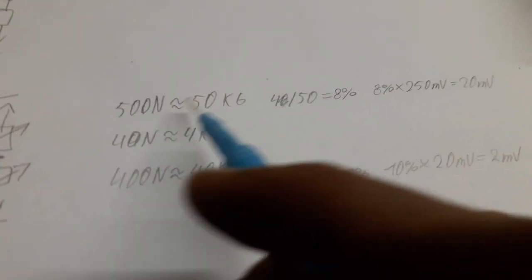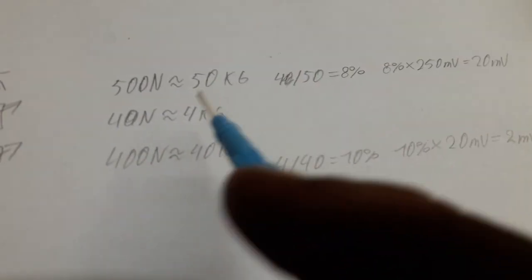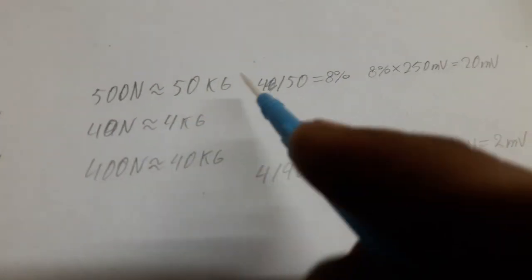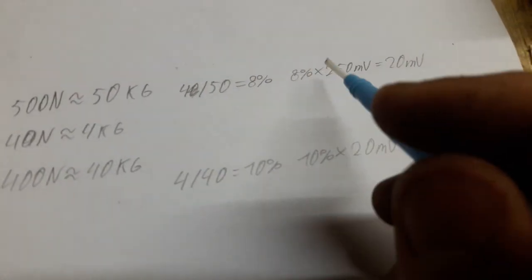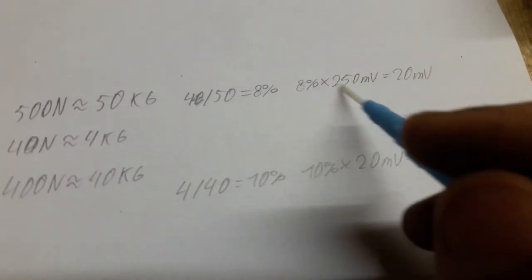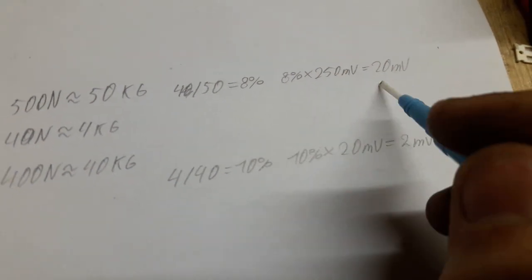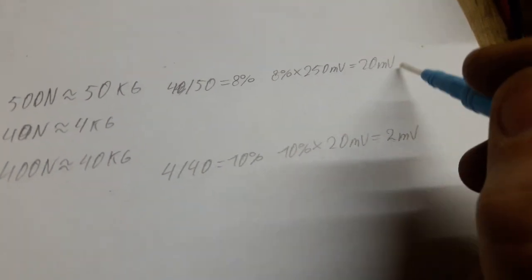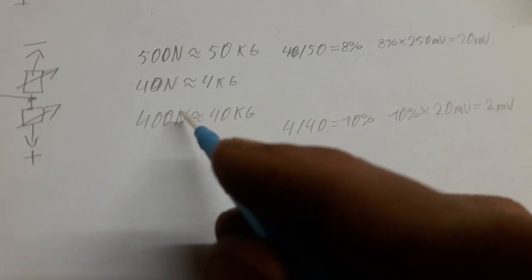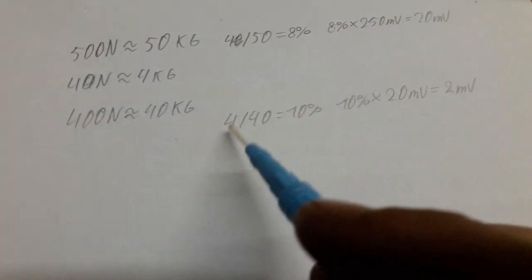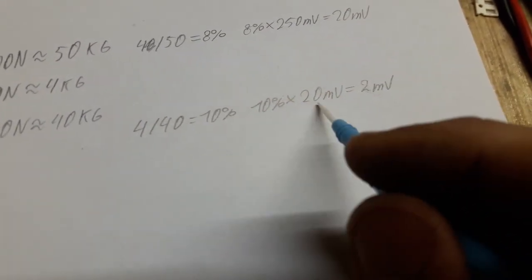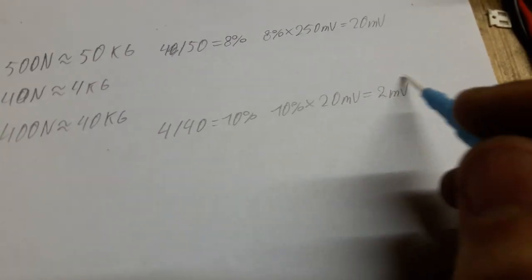So you see, I need a bit of gain there. You might ask yourself, why did you just say that you need a gain of 10? Well, let me explain. The original sensor was rated for 500 newtons, roughly 50 kilograms. The settings they used on that machine was 40 newtons of tension, which is roughly 4 kilograms. So I took that as a working point, and 4 kilograms out of the full load of 50 kilograms is about 8%. The scene is linear, so the maximum 50 kilograms would give you 250 millivolts, and 8% of 250 millivolts is 20 millivolts. So I need an output of 20 millivolts to the existing circuitry. The sensors that they purchased are rated for 40 kilograms, or roughly 400 newtons, and they use a setting of 40 newtons, so roughly 4 kilos. 4 kilos out of 40 is 10%. 10% times 20 millivolts is 2 millivolts. So that's what I'm gonna get from those sensors.